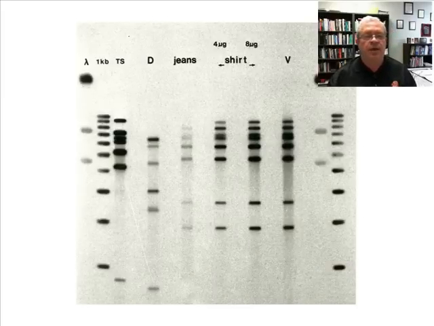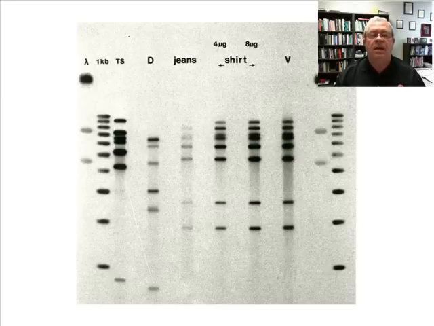Let's look at this picture right here. This picture is from a previous edition of your textbook, and it shows a gel that was used in a murder trial. First of all, let's look at a couple things here. For example, this lane right here looks an awful lot like that lane over there. What do you suppose those lanes are? This one at the right, and this one over here at the left. Well, those are standard lanes. So this gel could be compared to other gels based on this mixture of fragments of known size.